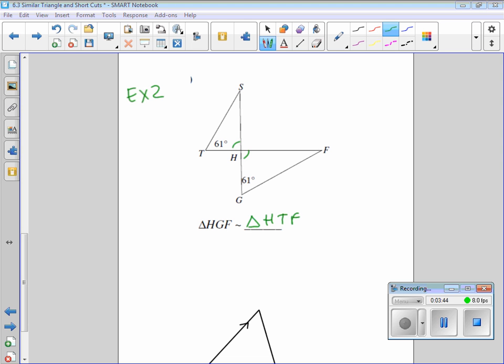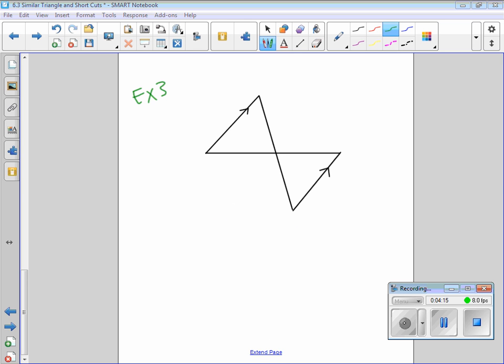Okay, so I used the same kind of method I used when we were dealing with congruent triangles. I just followed the same path, HGF. HGF starts with the marked vertical angle to the 61, then to the F. And then, oh, I got the completely wrong answer. Let me fix that. There we go, HTS is what I should have. And so I just basically followed the same path HGF does in the one lower triangle with the one in the top triangle, just going from the marked angle to the 61. And then to the unmarked angle. Let's go on to the next one.